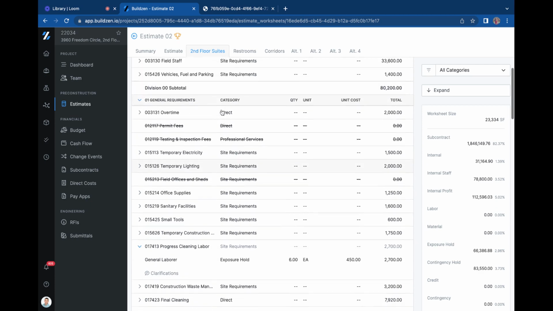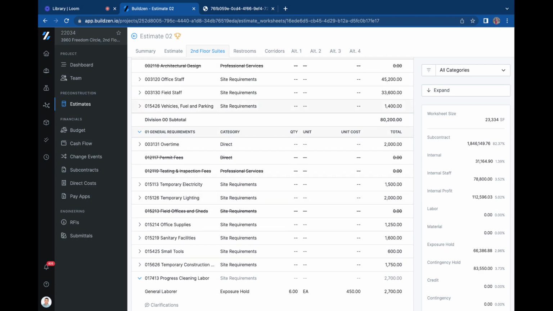So something really awesome about Builds-In is that other than just RFI processing, submittal processing, and this communication between owner, architect, and contractor, we're also able to create an estimate, get our three bids, depending on how many we go through, and then we are able to seamlessly and automatically figure out who wins the bid, and then send out that information. And everything's automatic. Once that person wins the bid, contracts get sent out, and it's really awesome.